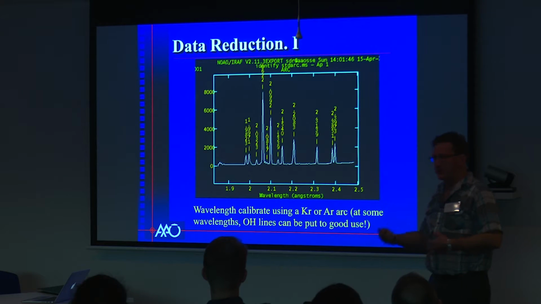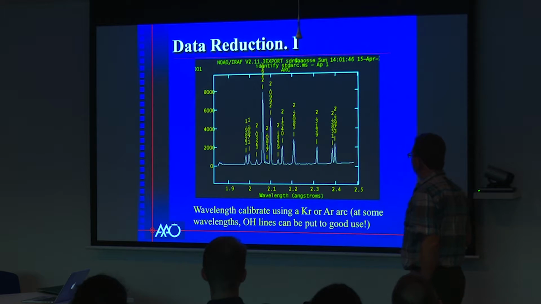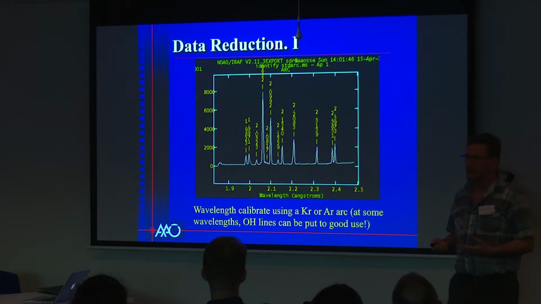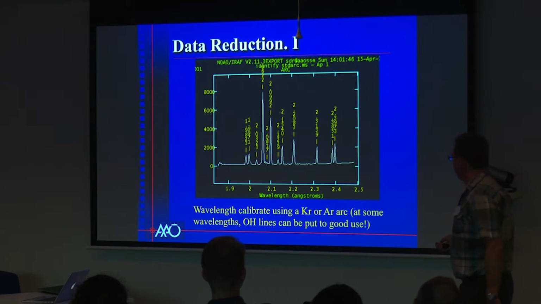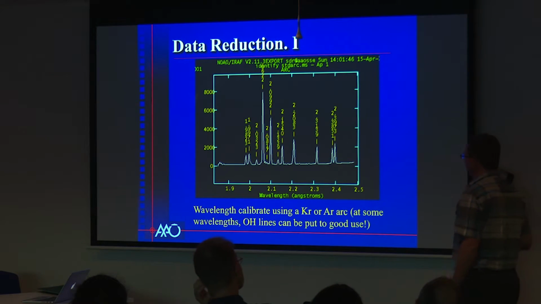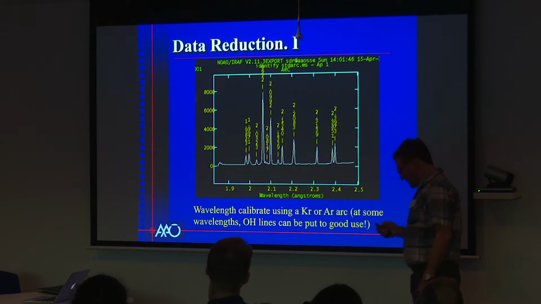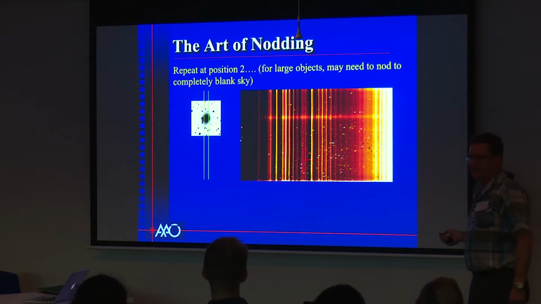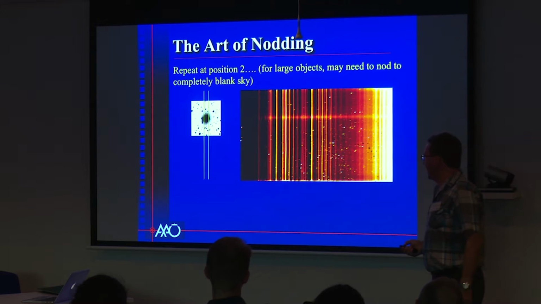Okay, so how do we go about reducing that data? Similar to the way that Keith described. Here again, we do the standard steps of wavelength calibration using an arc lamp. In this case, either krypton or argon are generally fairly good in the infrared. Although, to be honest, don't forget, we actually have an arc lamp in the sky. It's called these OH lines, and most of these lines are pretty well catalogued.